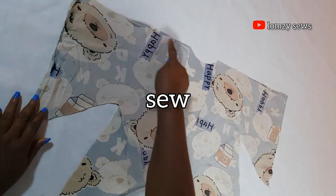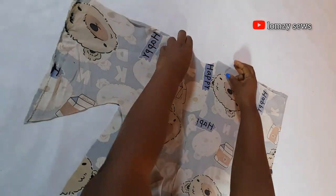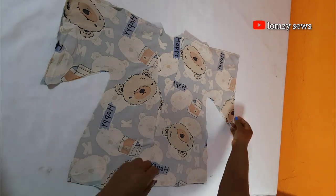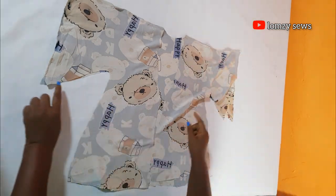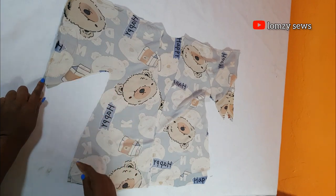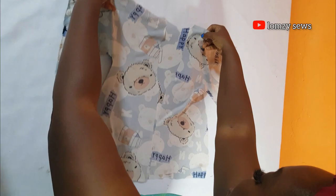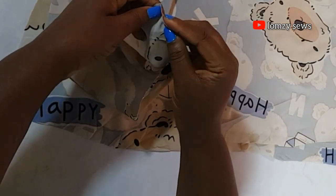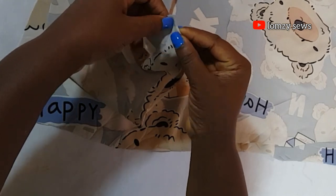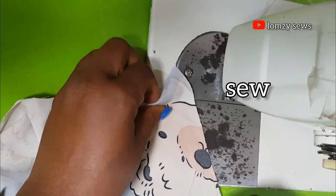I'll go ahead and sew this place and sew this place. As you can see, I have joined this. Can you see? So the next thing I will do is to go ahead and close the side seam, and close the side seam for this. And after closing it, I'm going to go ahead and hem the lower part. So I'm going to fold it like this and fold it again. And I'm going to sew it all out.